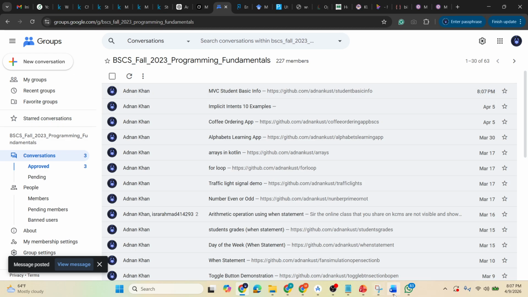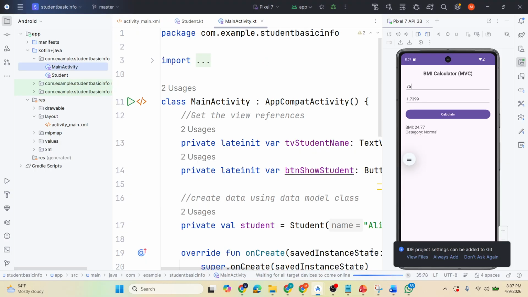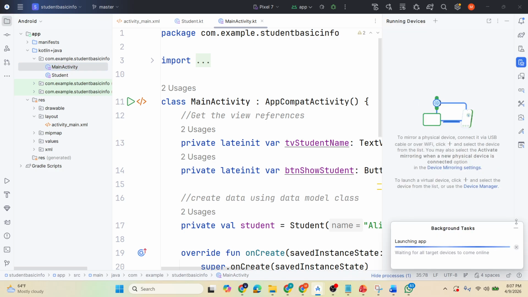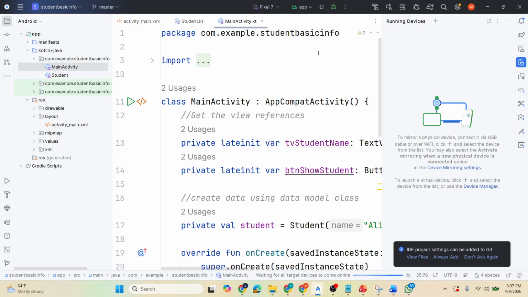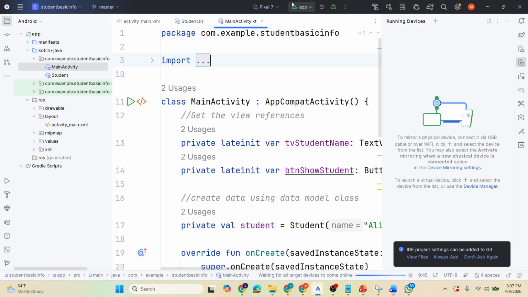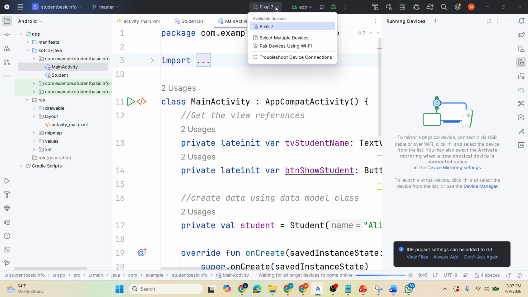So successfully posted. Let us return to Android Studio, where we can see that we are still waiting for these devices to come online. One of those devices is online. So what I'm going to do is terminate the emulator. I have terminated the emulator.